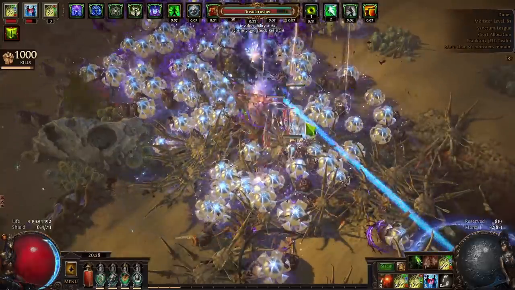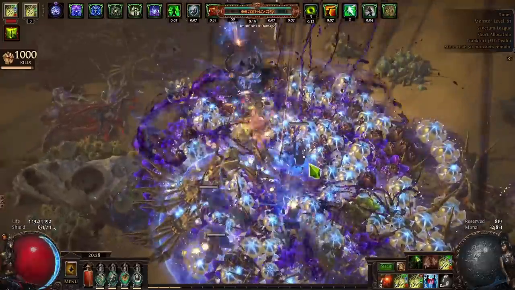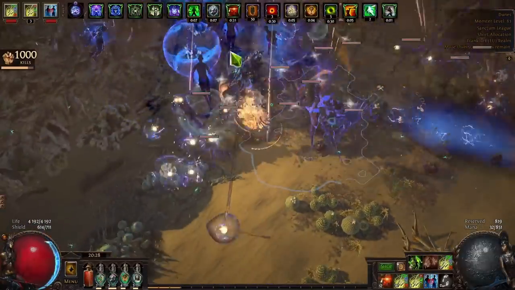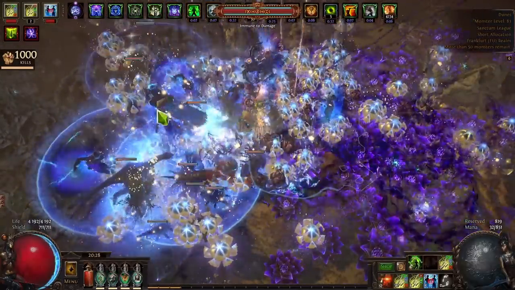Also, modifiers to attack damage do not apply to Toxic Rain, so be careful of that. However, modifiers to damage with attacks do apply, so pay attention to the exact wording and always check with Path of Building if you are not sure.